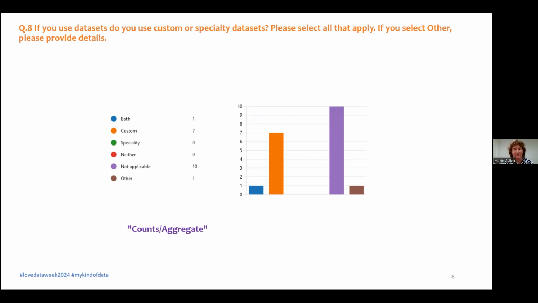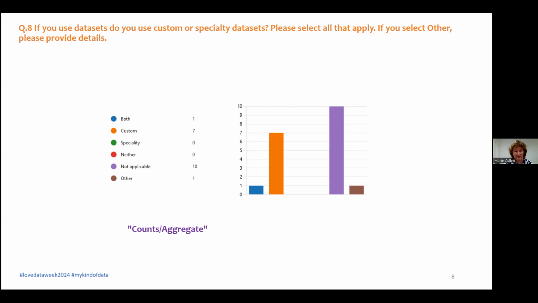And then there's 2 types of data sets in LibInsight. So I wanted to see if people were using both or just using one form. So the majority were using the custom data sets, and they include data sets for e-resources, circulation stats, acquisition analytics, budget analysis, and gate counts. So they're already there. There's a template for you to use. No one is using the speciality, so they are ones that we can create ourselves to create our own kinds of reports and data sets.